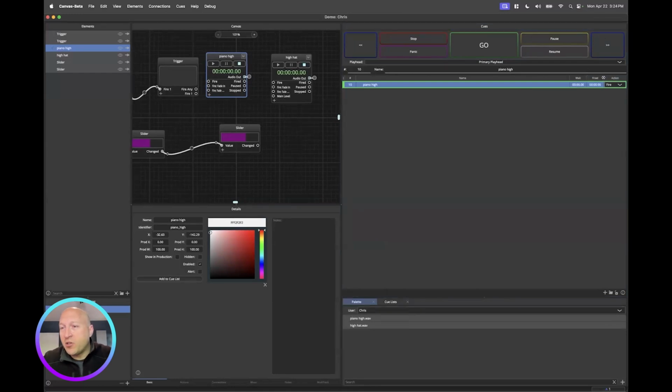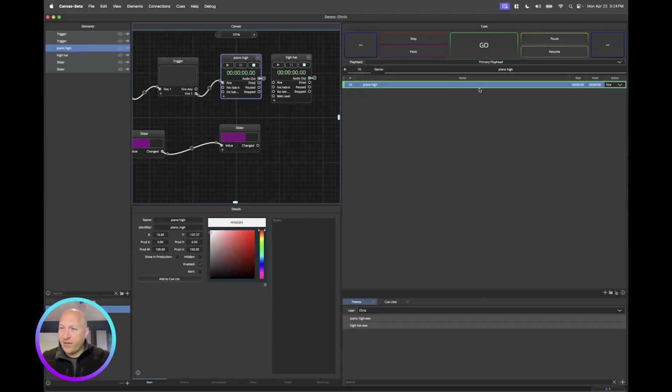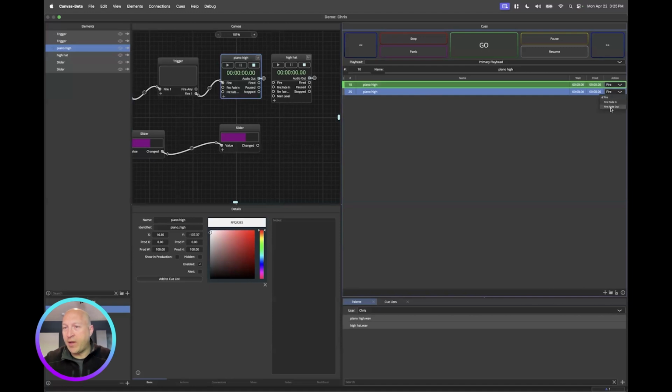So in the queue list, you can see over here on the right that it's giving you an action drop down. So the queue itself will fire the fire queue from this queue list. It's basically targeting that action on that object. And we could target that action on that object from a trigger, or we can target it from a queue in a queue list. Now, if I wanted to fire the fade out, I could add that same element again and make sure it fires that fade out. So basically your queue lists and your queues are targeting those elements that exist.